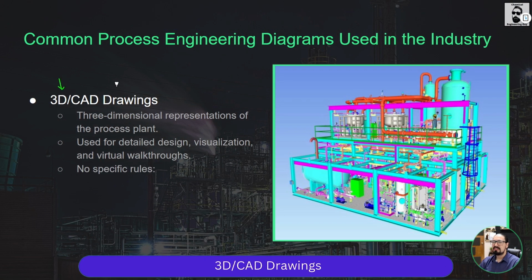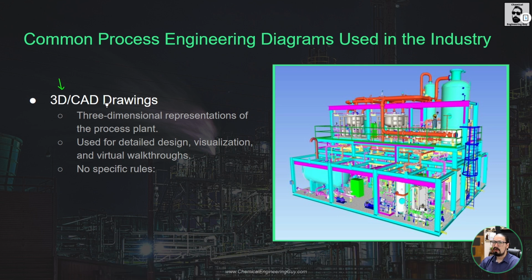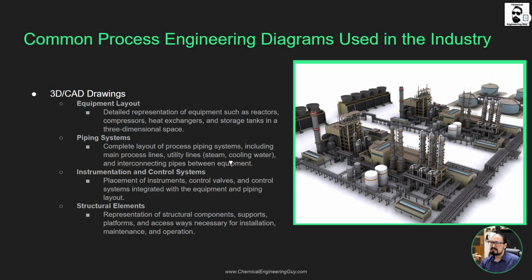For this, I present you the 3D or CAD drawings. These are three-dimensional representations of equipment, process plants, pipelines, valves, whatever thing you can imagine. AutoCAD or any CAD is going to be able to work with that. Now, it's used mostly for visualization, virtual walkthroughs, so you have a better understanding of the render of the equipment. There are no specific rules. The most obvious one will be, of course, that it's got to be the real sizes, because we're talking about visualization. It's got to be the actual physical aspect, but there are no specific rules with respect to size, colors, scales, and so on.